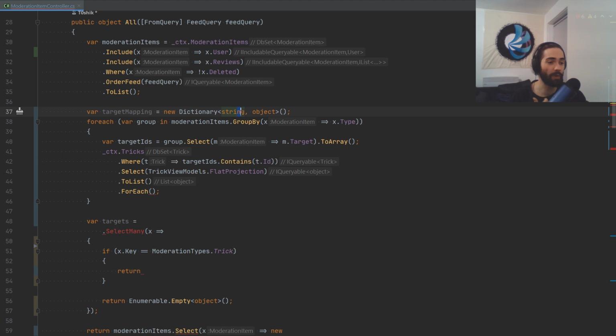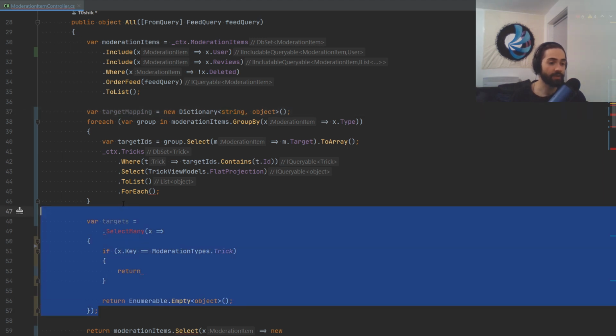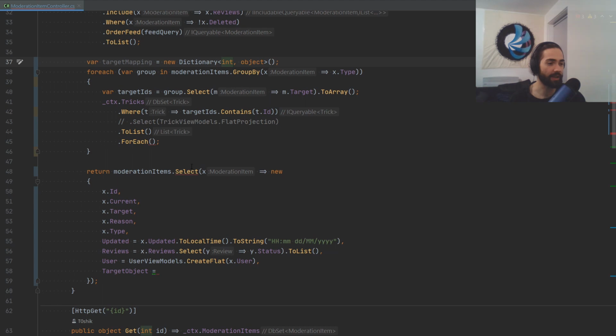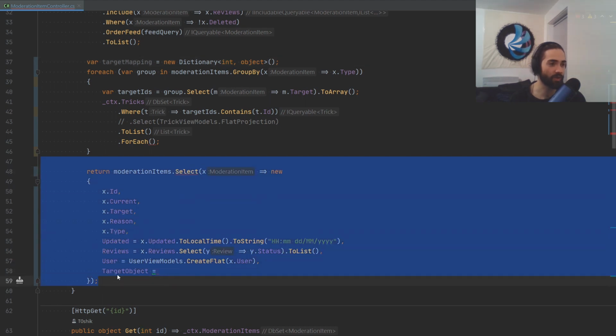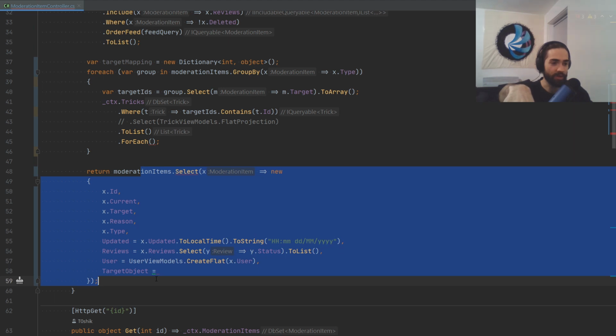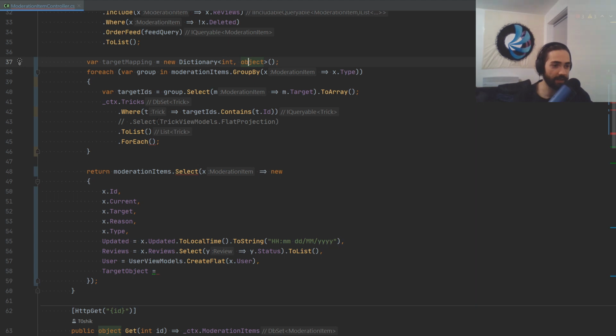So we want to put it with the correct moderation ID. Okay, so we can remove this part. And instead of projecting the model here, let's go ahead and comment this out. What we're going to do is, I apologize, I put this as string and I said we're going to be mapping to the moderation item, but actually we have the target ID in the moderation item here when we extract it. So when the moderation knows what it's pointing to, we want to put that pointer here. So when we go through each moderation item here, it's just going to point into the dictionary and just extract the thing that it needs.